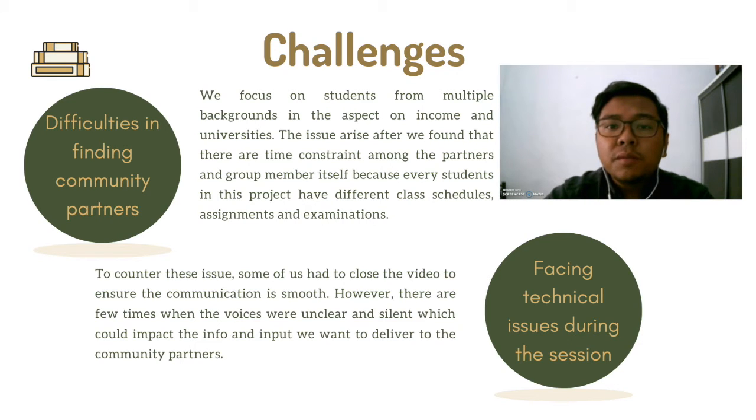Firstly, before we start the project, we had difficulties in finding community partners to participate in these activities. We focus on students from multiple backgrounds in the aspect of income and university. The issue arises after we found that there are time constraints among the partners and group members themselves, because every student in this project has different class schedules, assignments, and examinations.